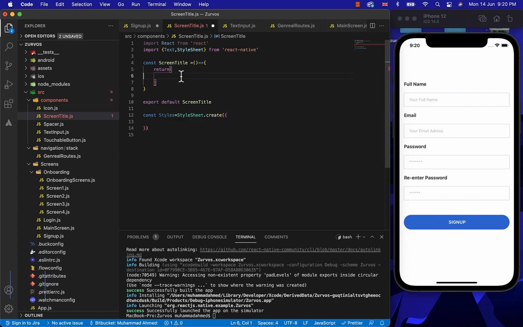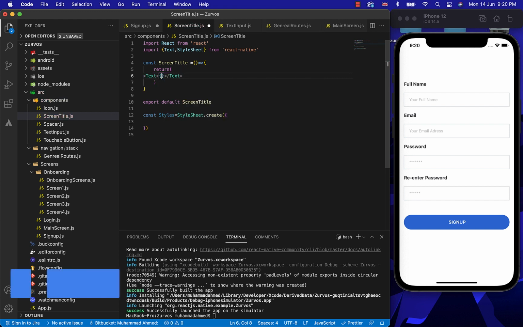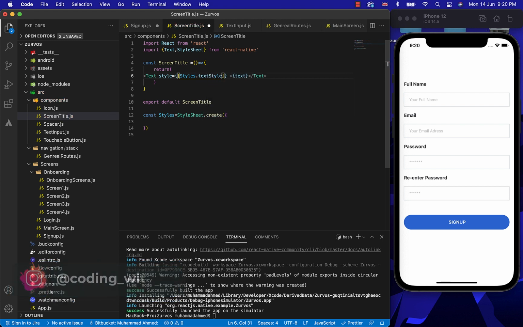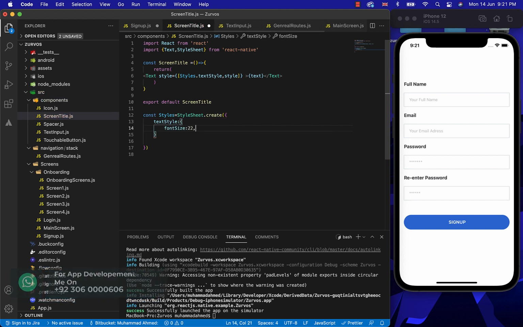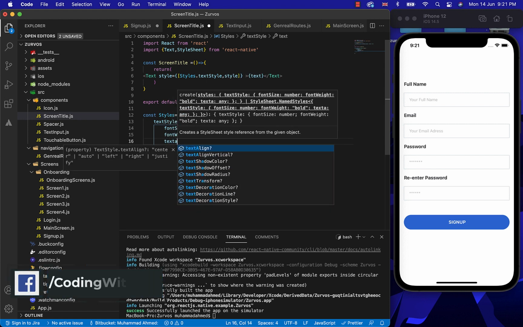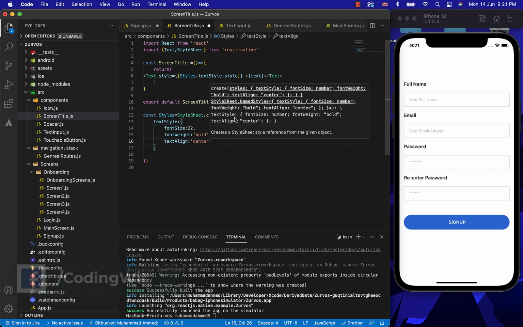Now, let's just put the text between the return statement for the title and give it some styling. And now, let's just export all the function and the style which we have created in this component.